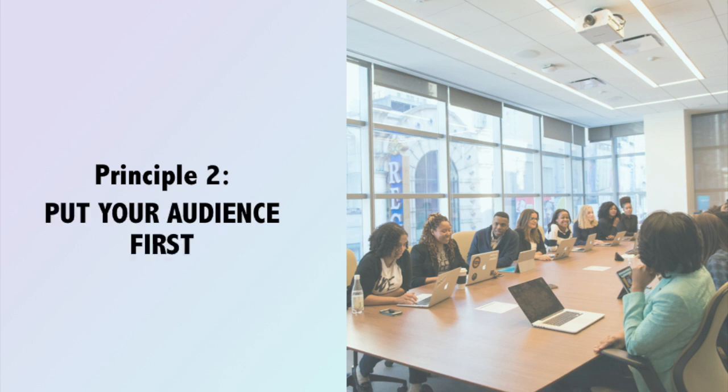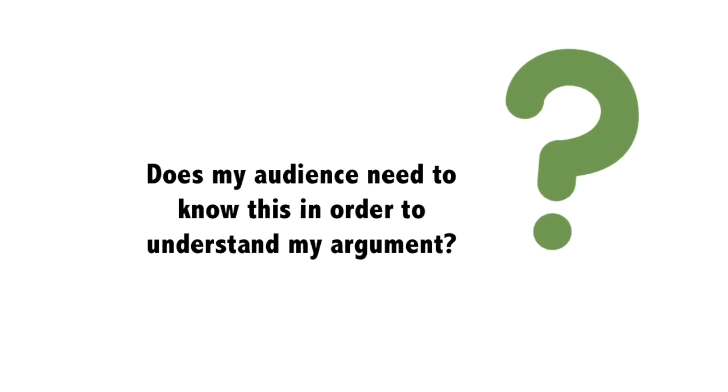Now let's see how you can put your audience first. When designing your presentation, think about your audience and what they know or don't know. Use this reflection as a filter for what to include or leave out. Ask yourself, do they need to know this in order to understand my argument? If the answer is no, consider leaving it out.